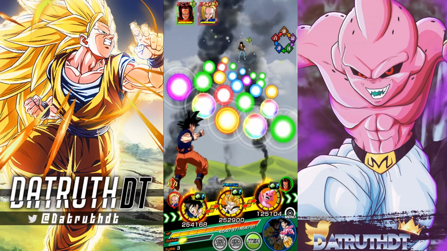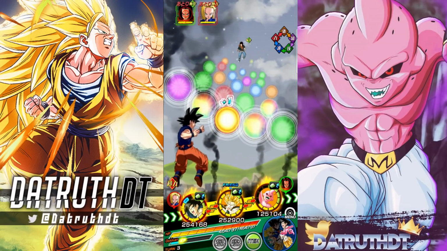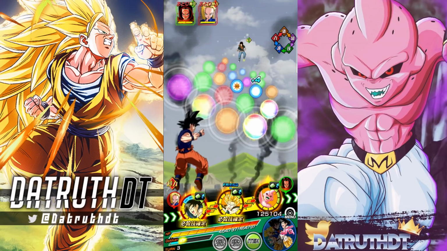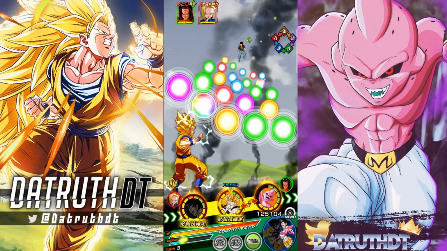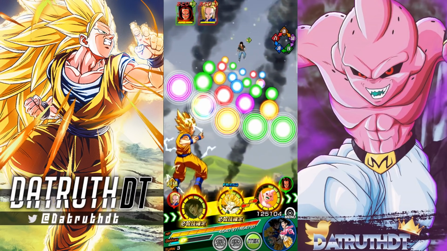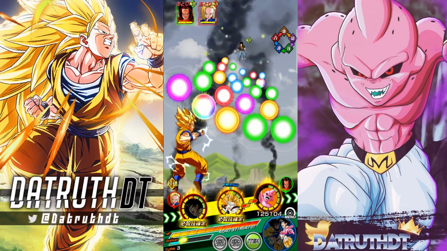Goku is getting 30% attack, 20% defense per Ki sphere, the same way Vegeta does. We're only going to be able to get 4 orbs right here at the start, which is not necessarily the greatest. Goku does get a 10% chance to crit at the start of each turn as well, and then he changes physical Ki spheres to STR Ki spheres if there's a Vegeta in the same turn.